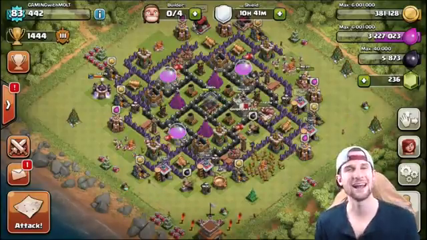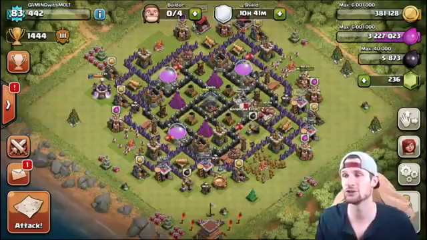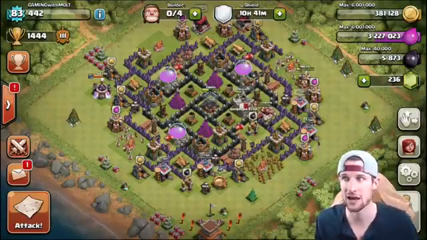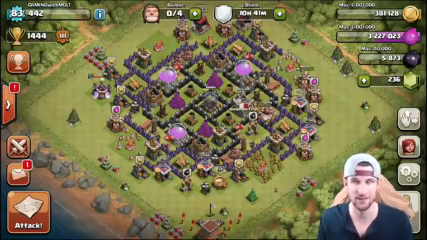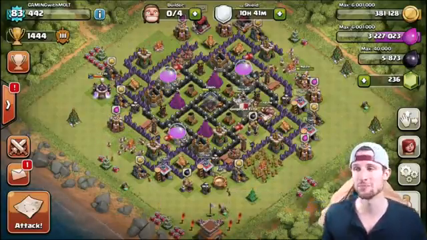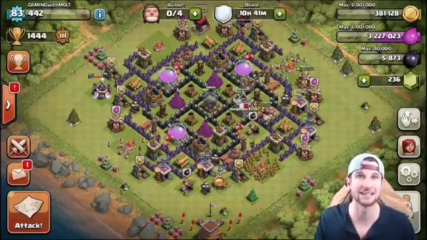We are on our Town Hall 8 account, and again, I'm just going to review some of those fundamentals because at lower levels you don't have X-bows, you don't have Inferno towers, you don't have 4 wizard towers, you only have 3, things of that sort. So when it comes to lower levels, you just want to make sure that your base is best covered by all kinds of defenses.